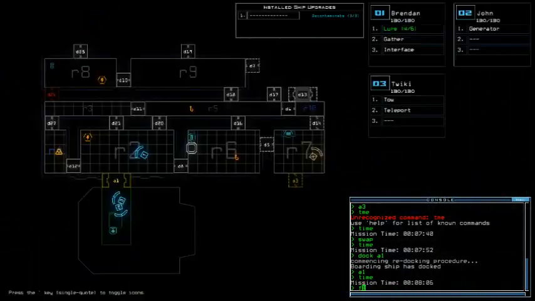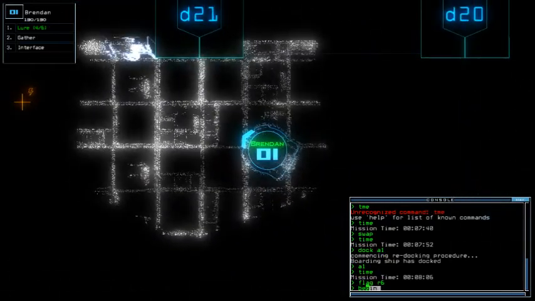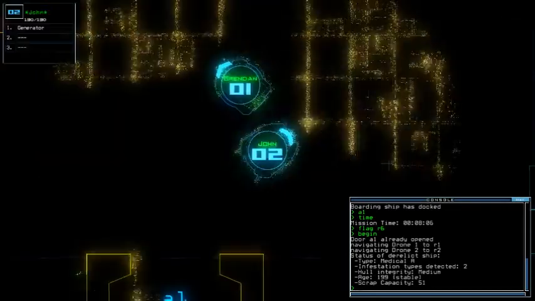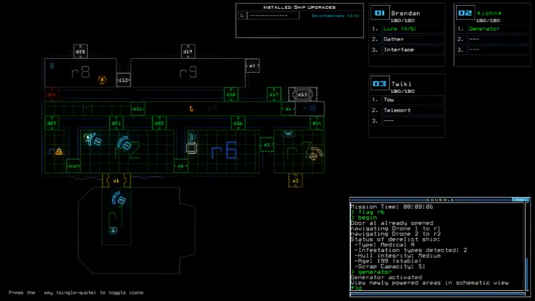Okay. Black R6 as well. I guess I'm forgetting stuff. Begin. The generator. You gotta be kidding me, come on man. Light this up, D21. D18. Wait.